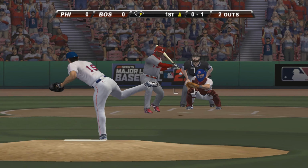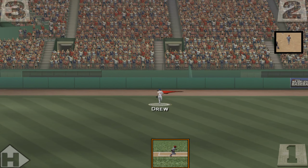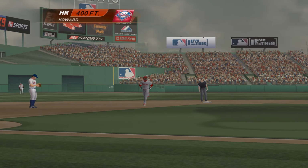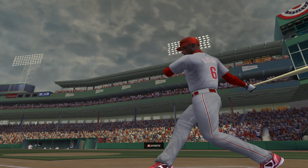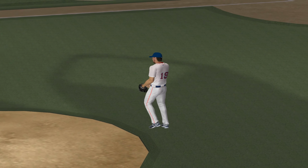Kicks and throws. He swings, sends it high in the air. This one way, way back. Over the wall, a two-run home run. Perfect time for a two-run homer. That's what they wanted to get the advantage. He just crushed that circle change. I'm not sure he was actually looking for that pitch, but he adjusted and hit it.